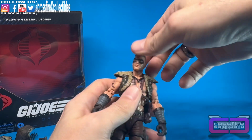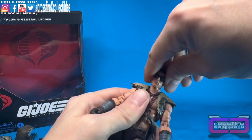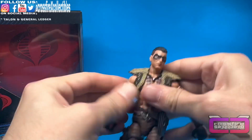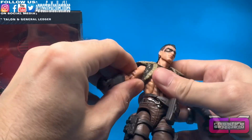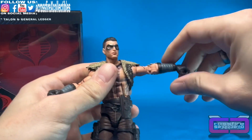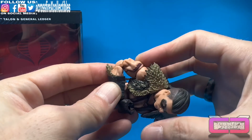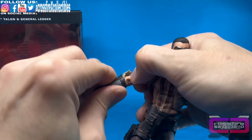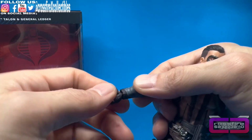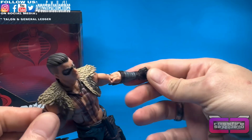Head is on a ball joint and can rotate full 360. Can't really go forward that far. Or back. That sucks. A little bit of side to side. Neck has a little bit of range of motion. Over at the arms, you got some shoulders and butterfly joints. They can rotate a full 360. Extend the arm out with that hinge, and it doesn't really go that far, it looks like. This side goes up a little higher. And you got a bicep rotation. Double jointed pinless elbows. You got some forearm rotation. Interesting. Down at the hands, the wrist, you have that hinge peg that will allow it to do a full 360 and angled down hand up. Same with the left hand.